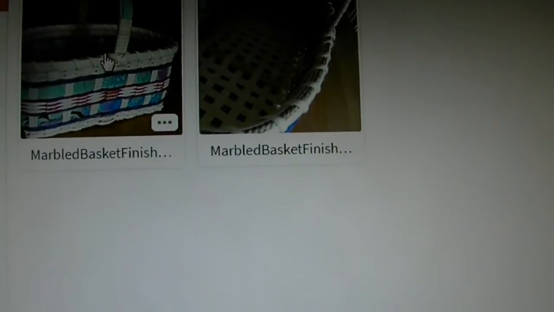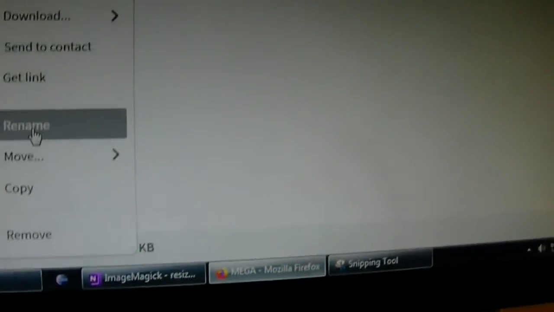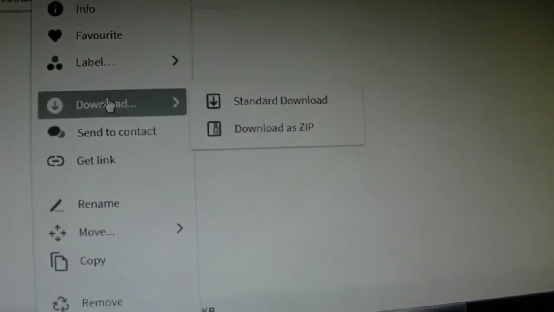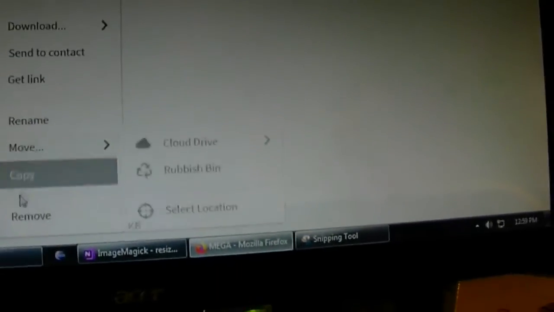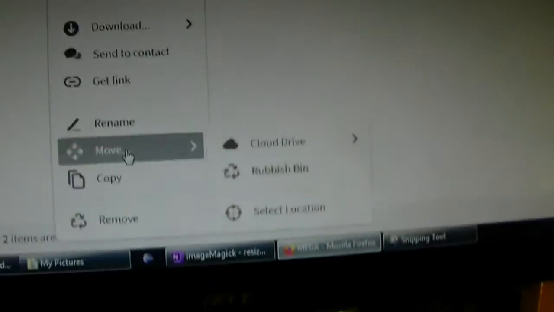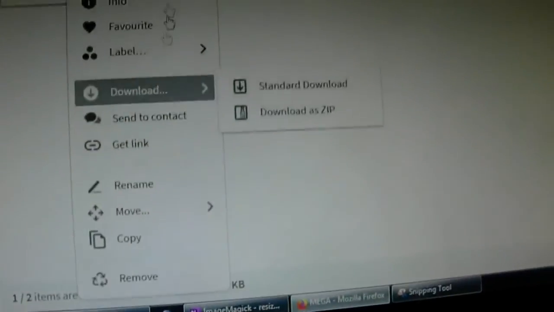And you can right click the pictures, and you can rename them if they're not named the way you'd like them. You could download it, you could send it to somebody, copy it, remove, oops, sorry, remove, lots of features.